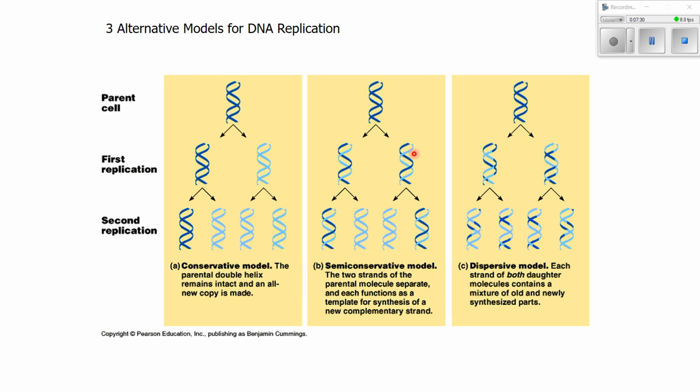So the 2 men who figured it out, Matthew Meselson and Franklin Stahl, came up with an ingenious way to tell the difference between old DNA and new DNA. And it wasn't by color, it was by mass. So they figured out a way to make the old DNA heavier and the new DNA, what we see here as light blue, as having less mass. Now, how did they do that? Well, we'll get to that in a minute.